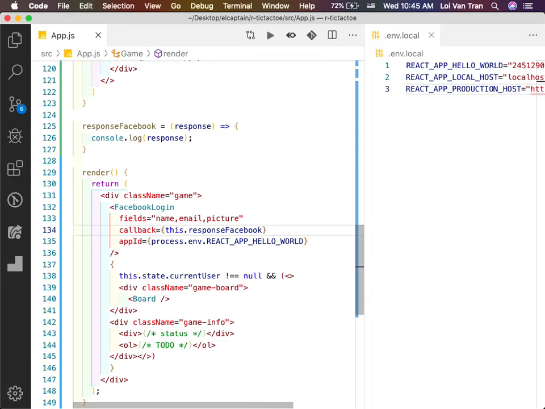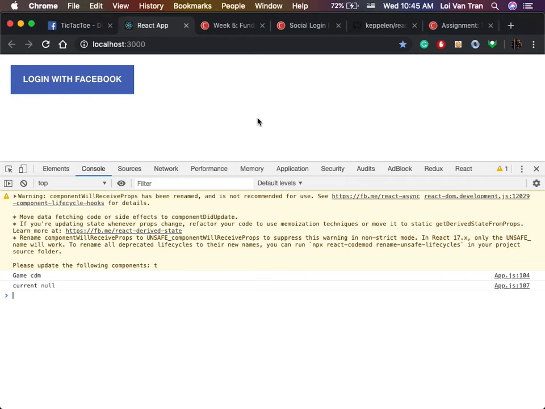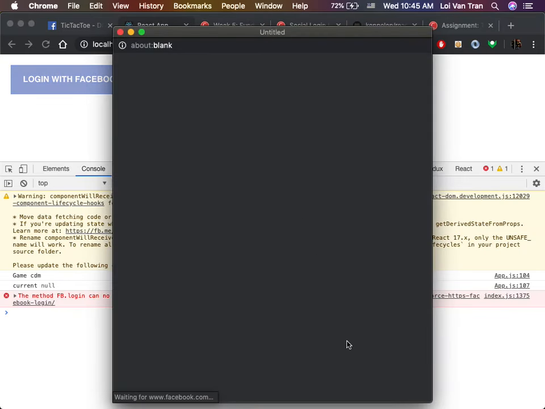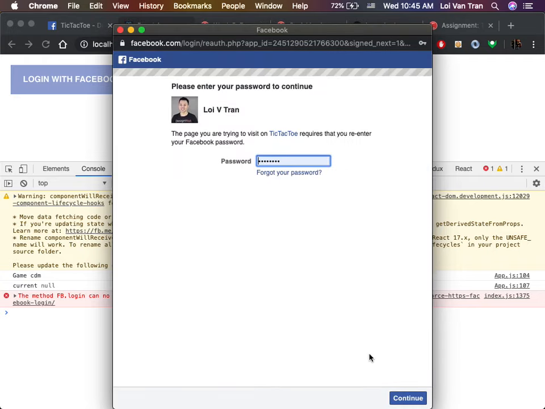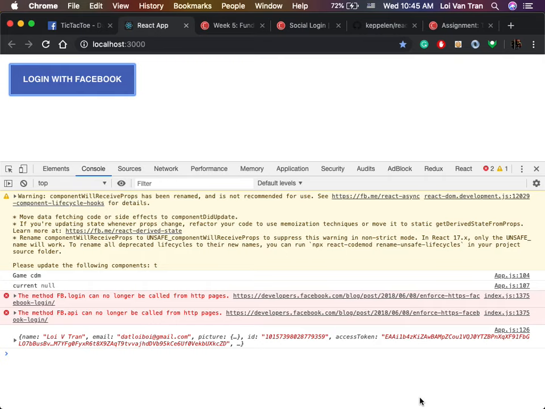Guys, if a user clicks a button on our app, doesn't that mean that they're initializing some type of state change, right? And then if that response comes back and it's successful, doesn't that mean that the state of our application has changed? They click the button, the Facebook login pops up, they click continue, they enter their password correctly. Let's think about this, okay? I click this button. It shows me my Facebook login. I enter my password, I click continue. Isn't the next logical step that the state of our application has changed? We now have a current user. So that's all we have to do now.